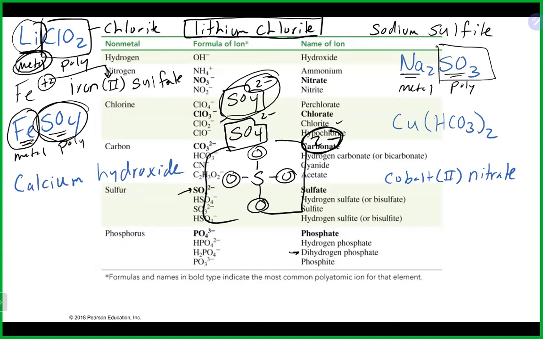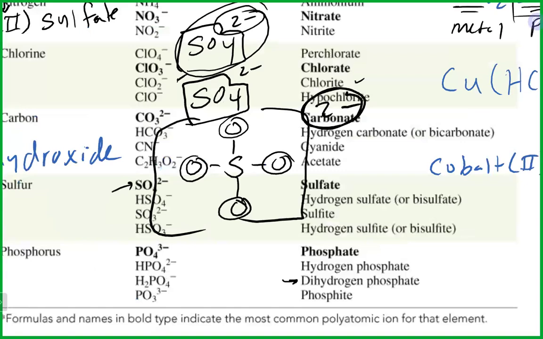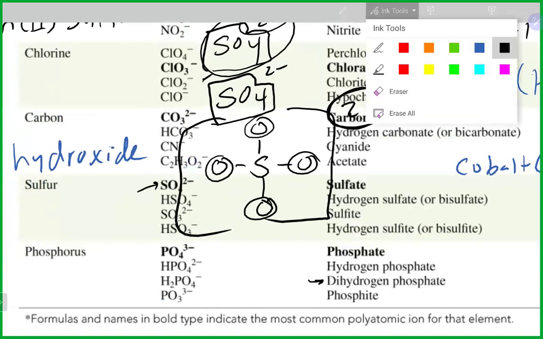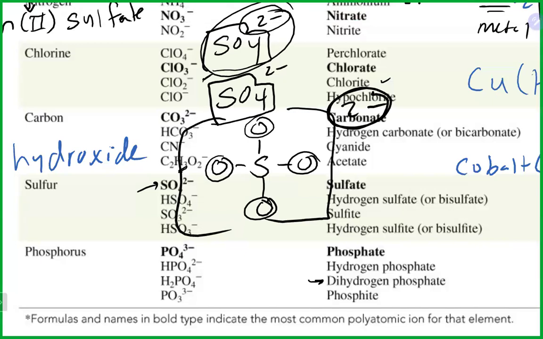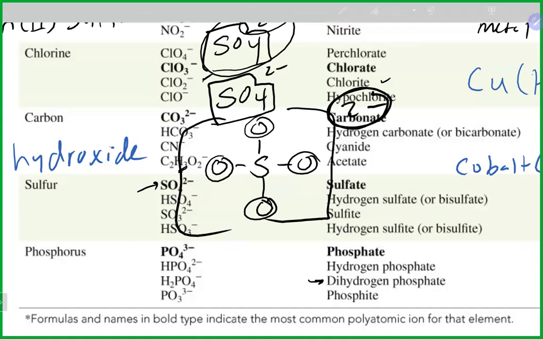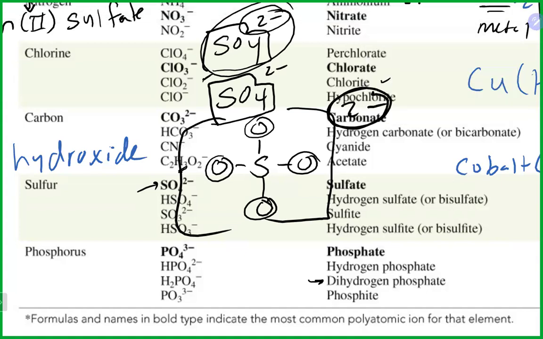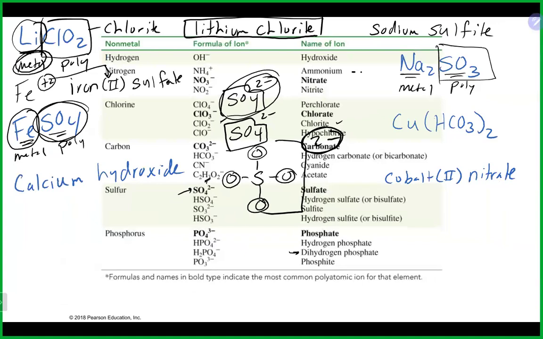Where it says, I'm sorry, where? Hang on, let me erase what I have up here. Right here. Yeah. No, HSO4 is hydrogen sulfate because it has a hydrogen in front of it. Yeah. So that would have been the name if the formula was like Fe parentheses HSO4. It would have been that one. Yeah. Other questions? Yeah.